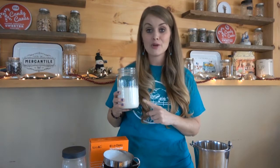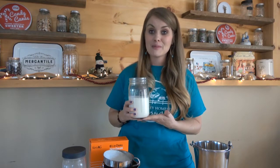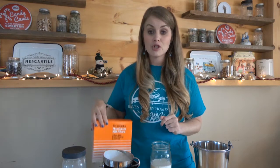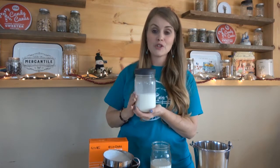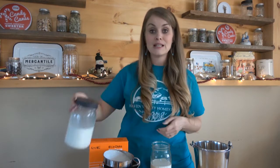That is another really important step. If you bring your milk pail in and let it sit on the counter for an hour before you get to it, that is when people feel like goat's milk has a flavor that they do not enjoy. So to recap those important tips: use glass and stainless steel for everything, make sure you filter your milk after milking, and make sure you get your milk in the refrigerator right away. Getting it right in the fridge afterwards makes a huge difference.